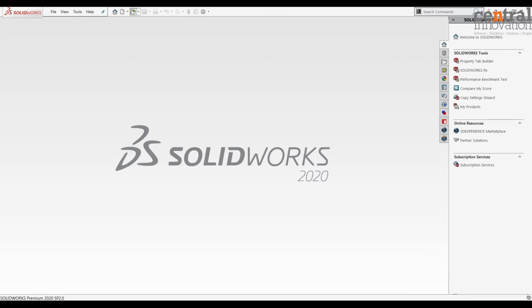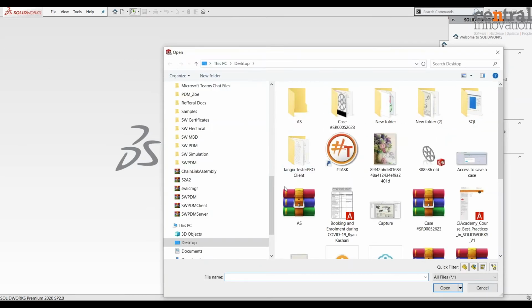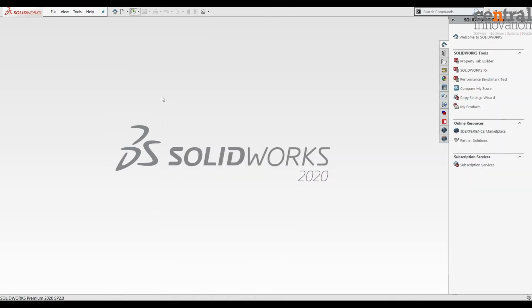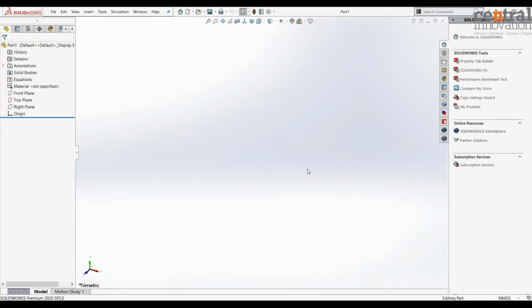If I just open a new part, you can see that I do not have any command manager, and I don't have any toolbar open.